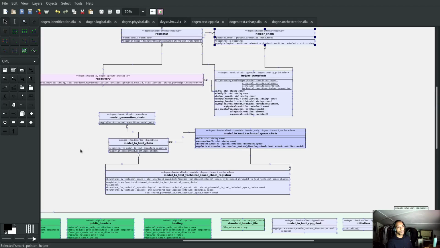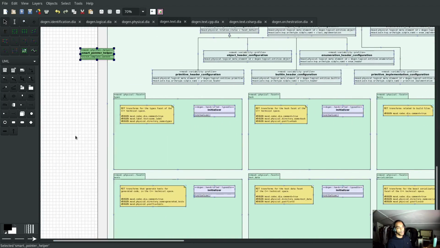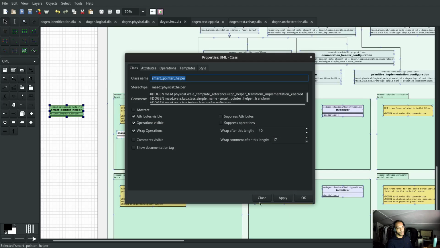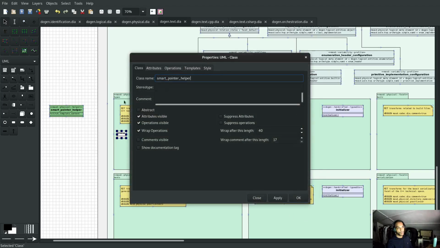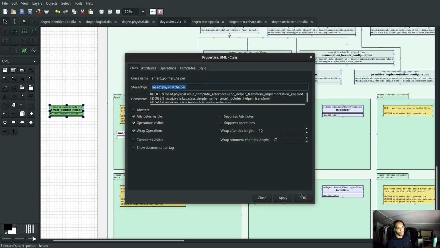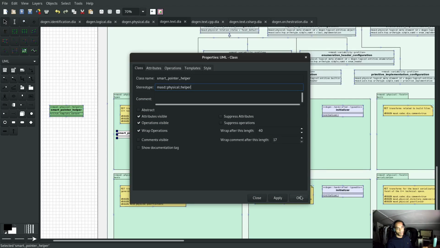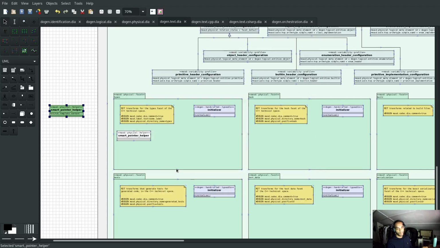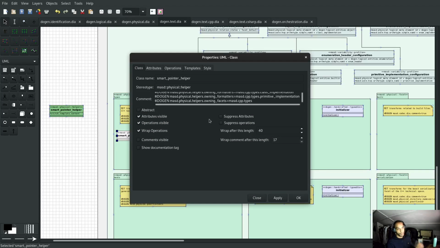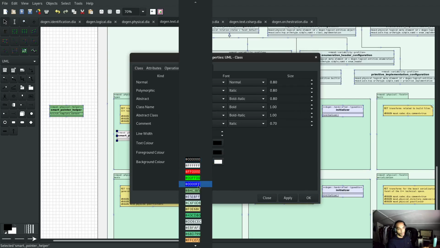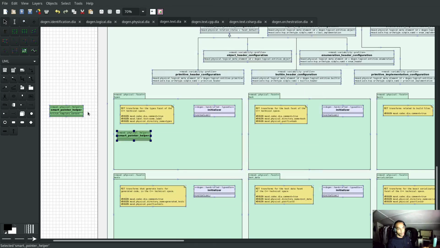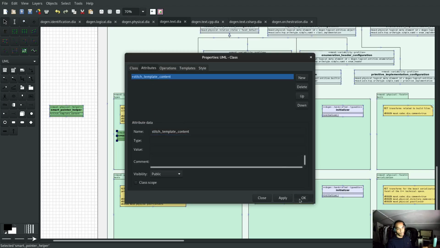So if I then say, just do this sample one. Now if you remember, we have the usual copy and paste error. I'm not really going to go through the pain, as we've seen before, of trying to convince Dyer that these things are in the right namespace. We just have to grin and bear it. And what we'll do instead is see if we can get the colors right. Alright, there we are. And then just put the stitch template here and give it some contents.